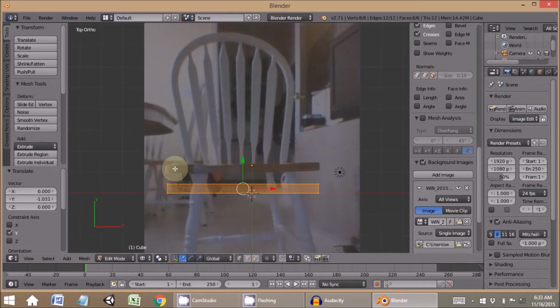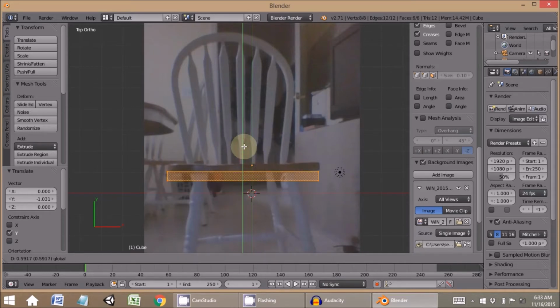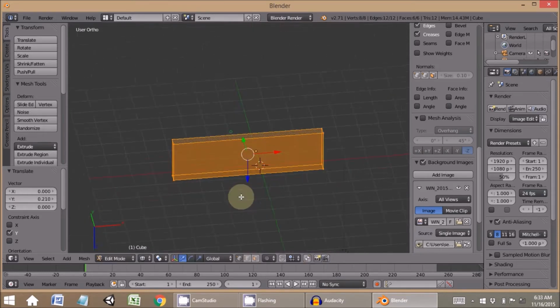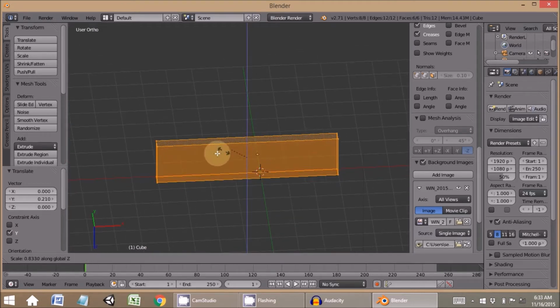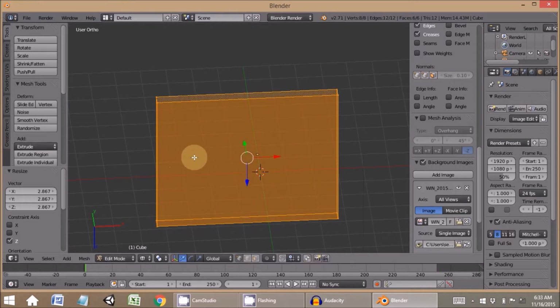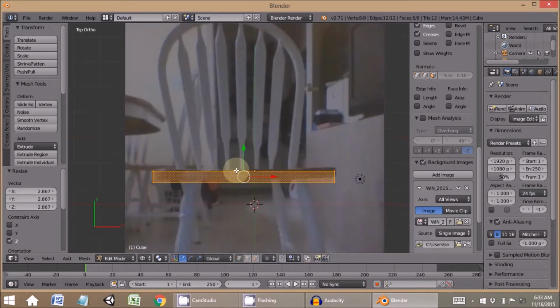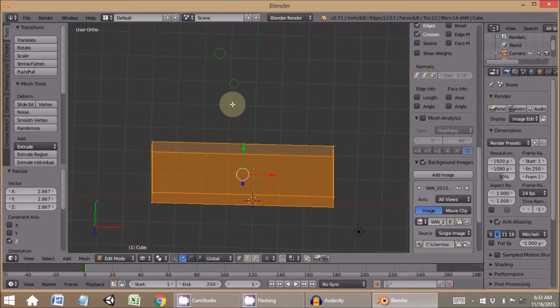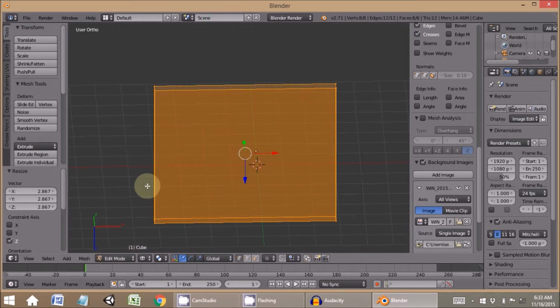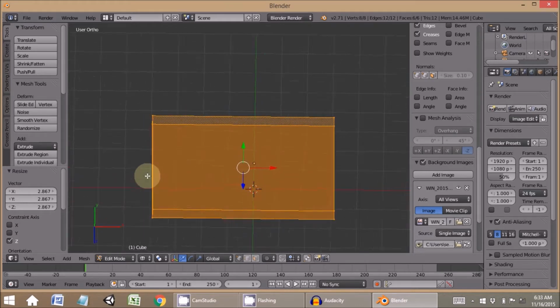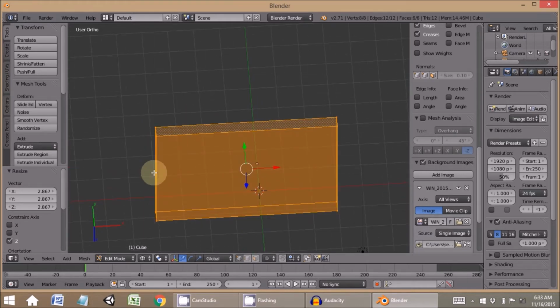Actually, you can see it's kind of rounded out right there. If we want to round it, and it's kind of like got a scallop there, we could go back. Oh well, this needs to be bigger anyway. It needs to be just about a square. So scale it along the Z axis now. Better. Okay, so if we want to round it out a little, we can do. Actually, I'm going to save rounding out to the end, because we're going to be making some loop cuts there.